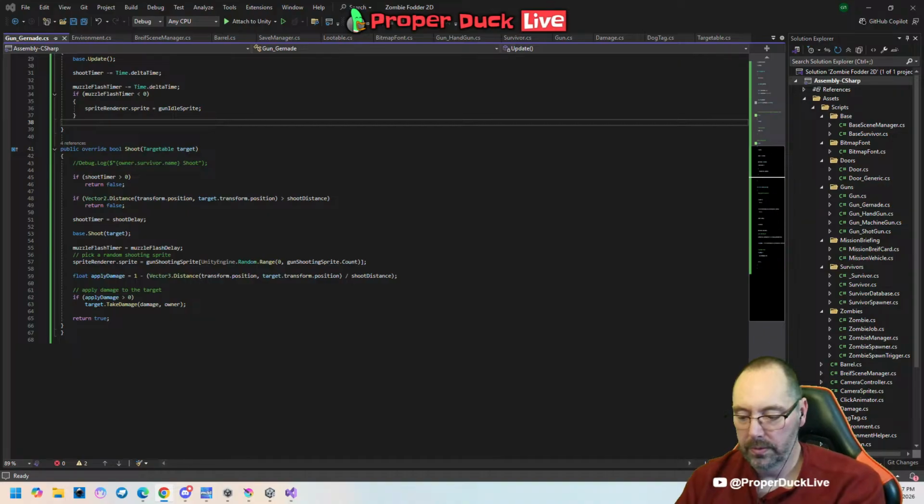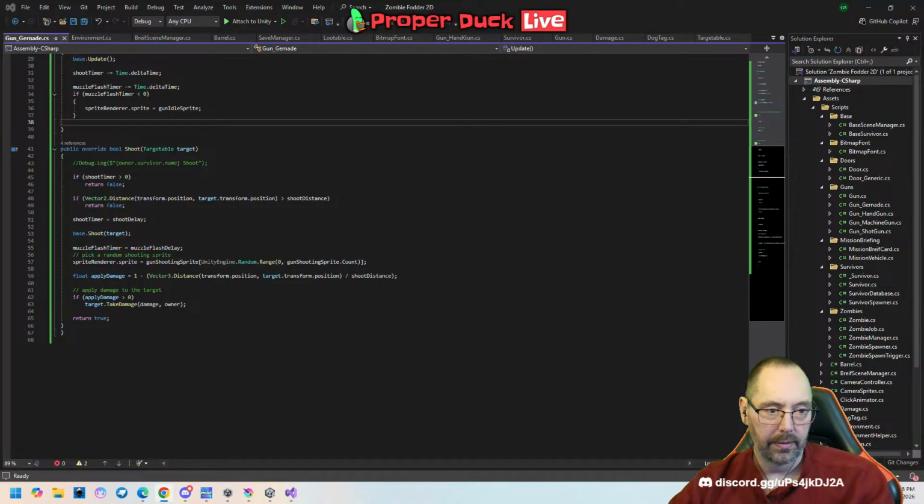Oh, angle from one transform to another. There's a Vector3.Angle. I didn't know that. Target dir equals target position minus transform position. And then float angle. Is that Euler angles though?